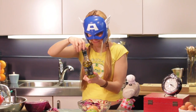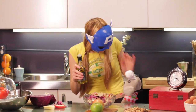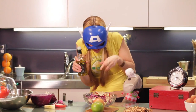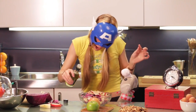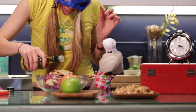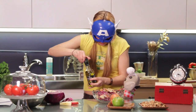Okay, so we just put... the whole bottle? No, silly. You don't want to put too much. You just want to feel the flavor, barely coating everything. So it's about 2 tablespoons. I'm not really going to measure because I'm a professional. Put that in there.